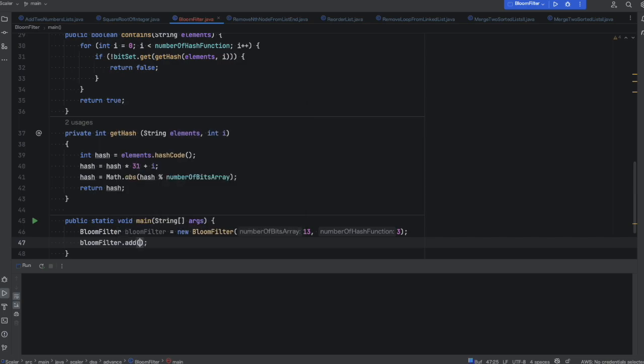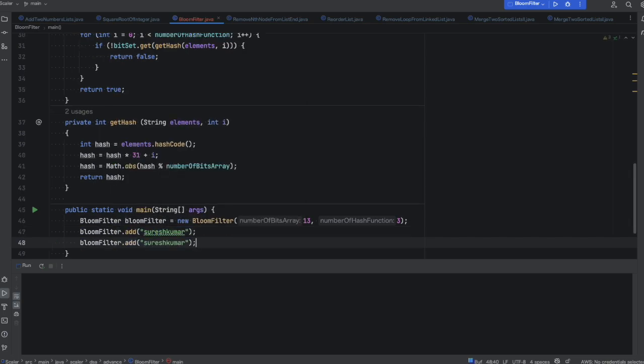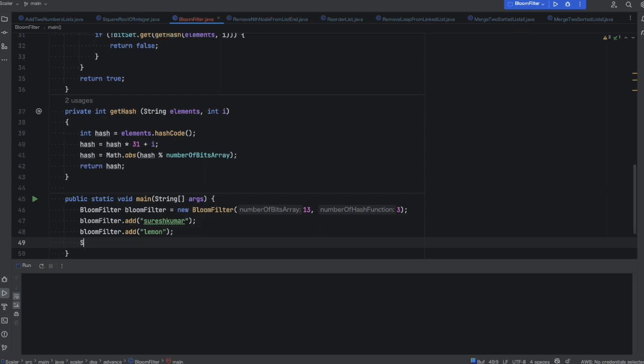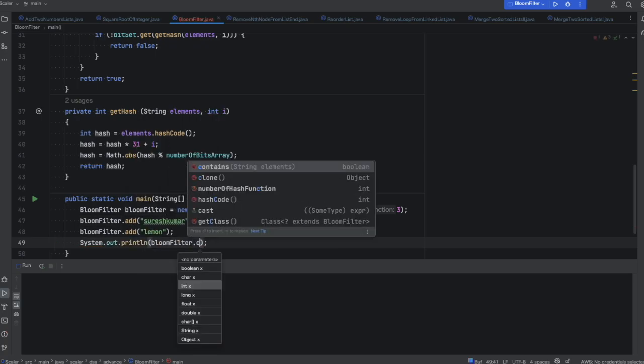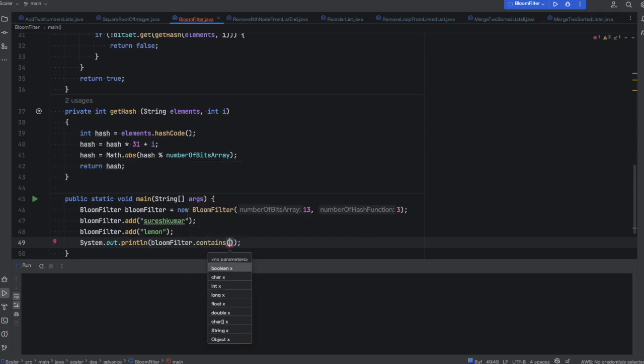Let's add Suresh. Now let's take 11, and then let's check if it is present in the array or not. Dot contains. Let's check for 11.